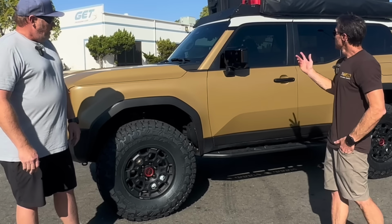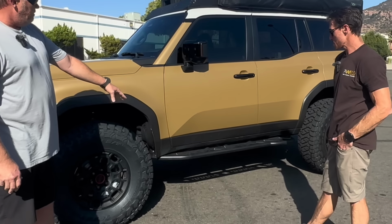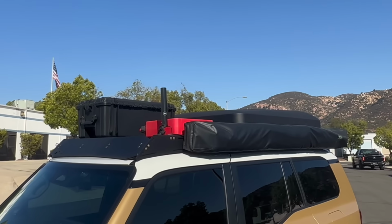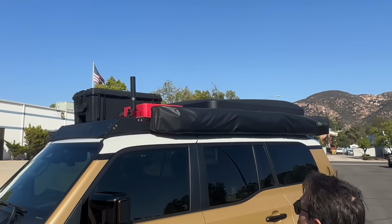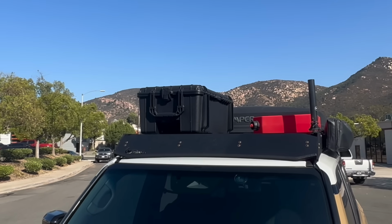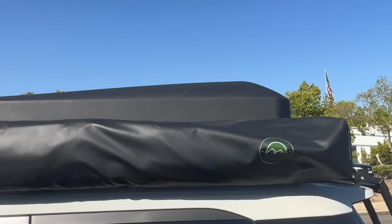Nice. So basically then what I did is I took all the stock rock rails off and put on Westcott Designs rock rails. I took the factory roof rack off. It came with a 3/4 rack that went to the sunroof, but I wanted a full rack so I could have room. So I put a Prinsu Pro roof rack on it, and then mounted the OVS 180-degree awning. I got my iCamper Mini 3.0 on top, a couple Rotopax up there, and my ham antenna from Compact Antenna. So all my field comms are ham.